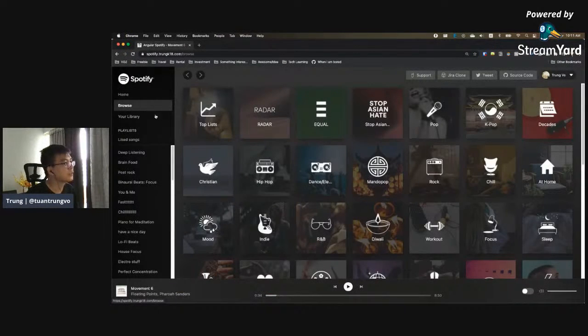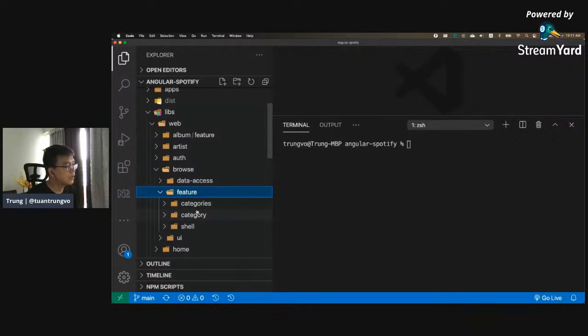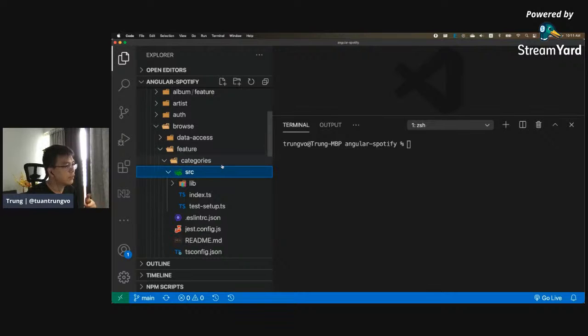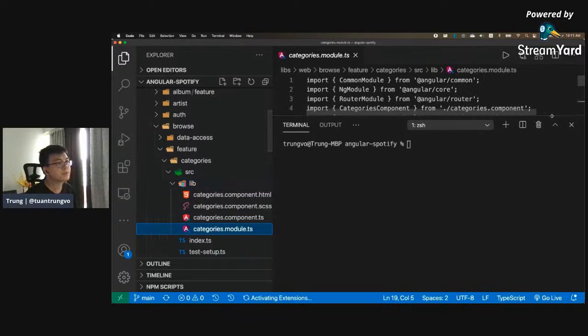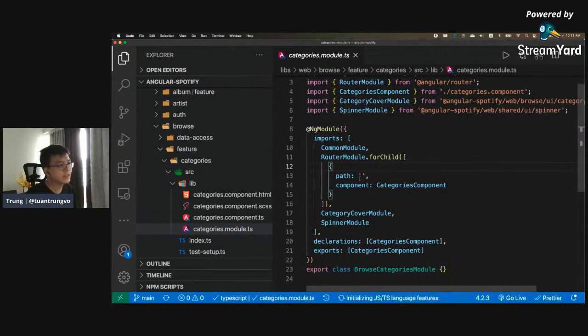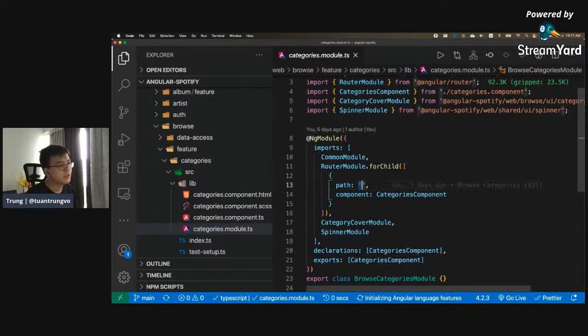So when you click into the browse, it will render the category with the plural, which is the category list. You see in the module, I just configure what happens when you go into browse.